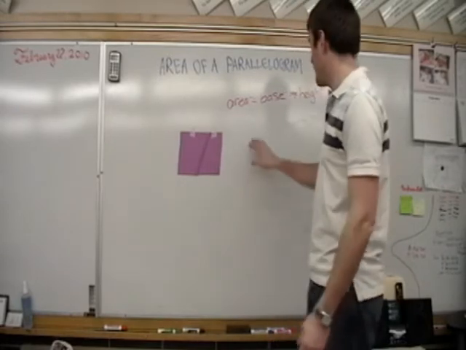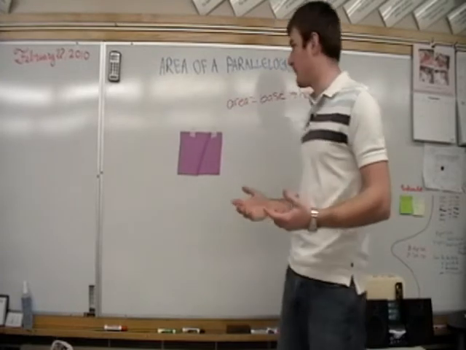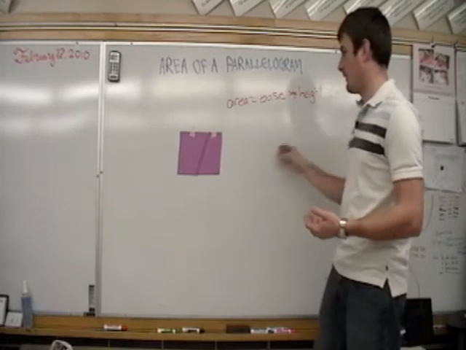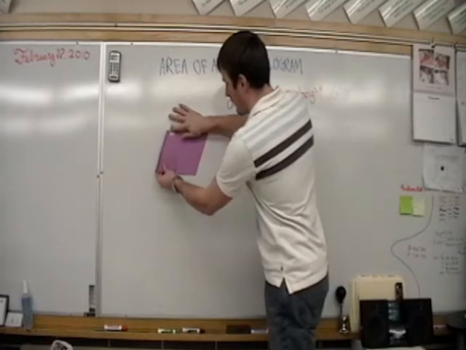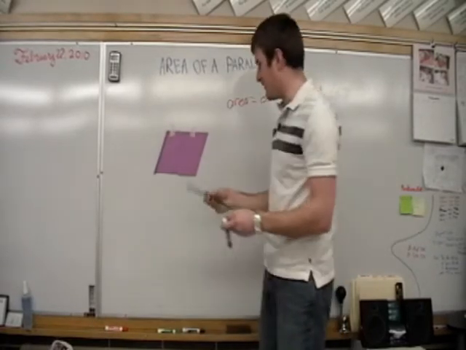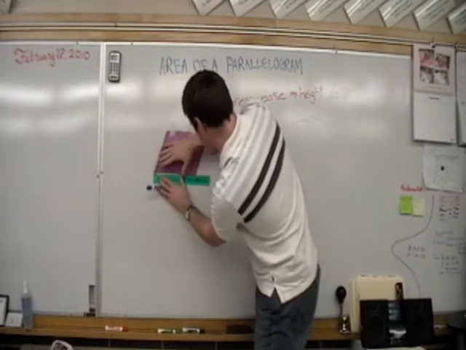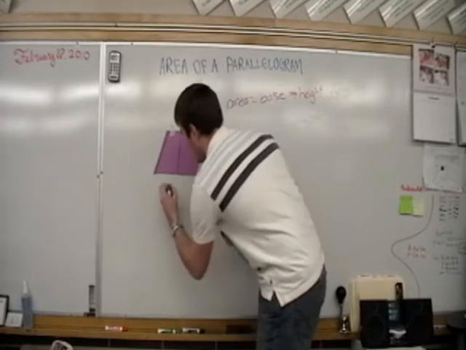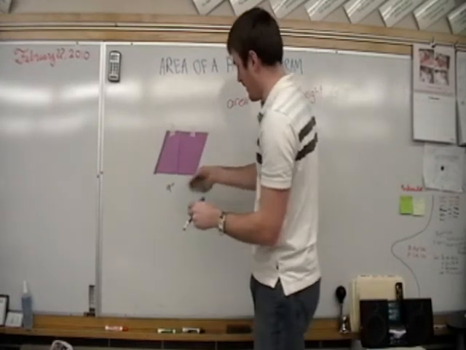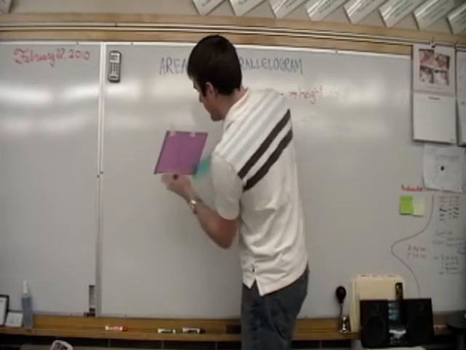So to find the area of a parallelogram, you do the same algorithm that you would use to find the area of a rectangle. Simply, area equals base times height. So if you were to work this again, since I cut this, it's not going to be exact, but we'll get a good measurement. Our base is going to be about 9 inches. I'm going to use double tick marks to show inches. And then if you measure the height, it's about 7 inches.